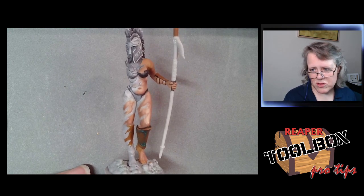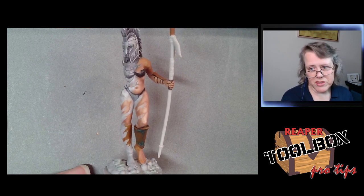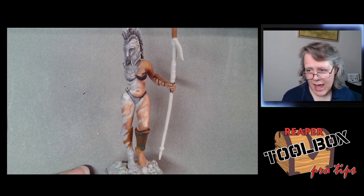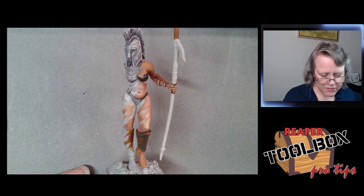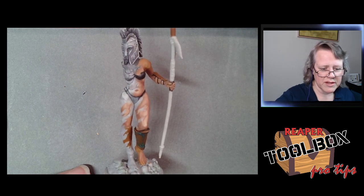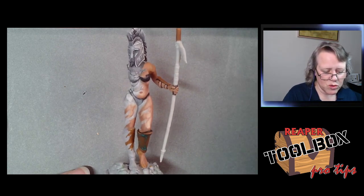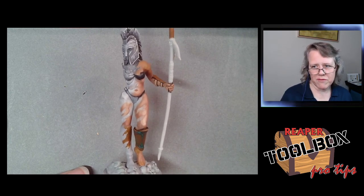Correct, Cool Pack, because either white has a lot of white pigment in it, and so it's automatically going to increase coverage on another light color, if you didn't mind lightening it just a little bit. Or any color. I did a video recently on the highest coverage colors for red, orange, and yellow in Master Series, and one of the tips I give in that video is to mix white in with the color that's not covering, do a coat of that, and then put the color over the top, and it gives you two coat coverage.